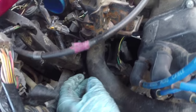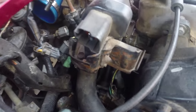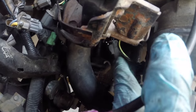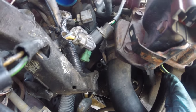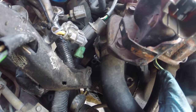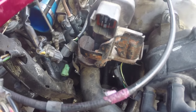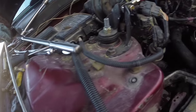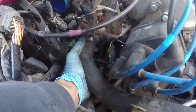Next, the shift cables are attached to a bracket which is attached to the top of the transmission. There are three 12 millimeter bolts — one there, one on this side, and a third one which I've loosened all the way. Let me pull it out with my magnet — they're real long. Get all three of those removed and now the shift cables are completely free of the transmission.